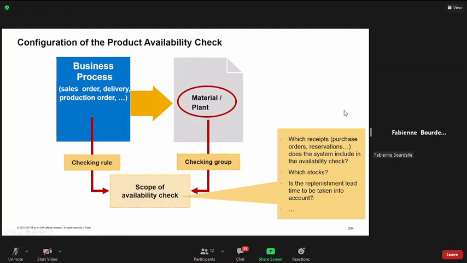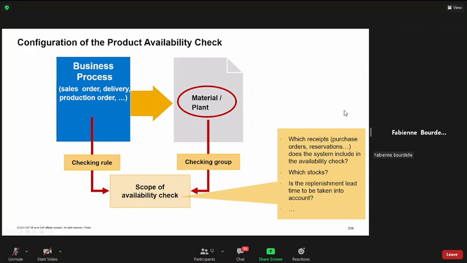So all these questions are configurable. That means you can answer these questions in configuration using the so-called configuration UI and self-service configuration UI. And this is what we call the scope of availability check.